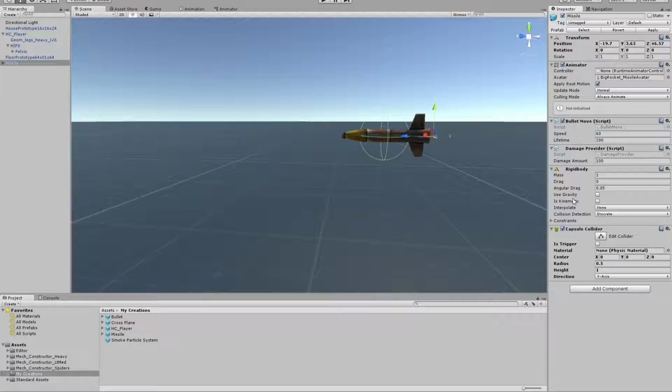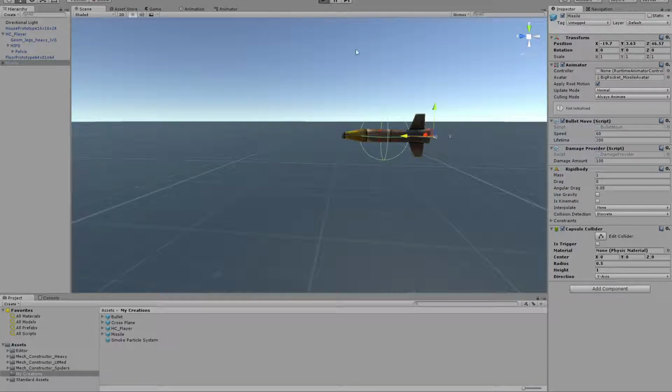Is that what is kinematic for? It means you don't apply forces to it except through scripts. Nothing in the environment's gonna do anything to it. You can only manipulate its transform, it says. See, this is used for moving platforms when you want to animate a rigid body. Okay, so we couldn't apply force, we would need to manipulate its transform, which is what I was originally doing. That would fix the bullet problem too.